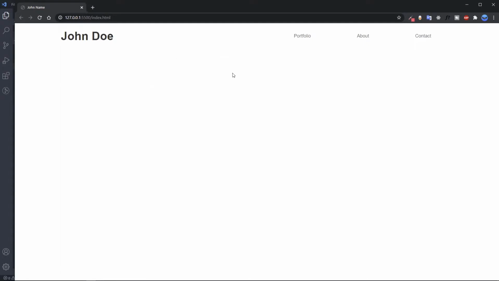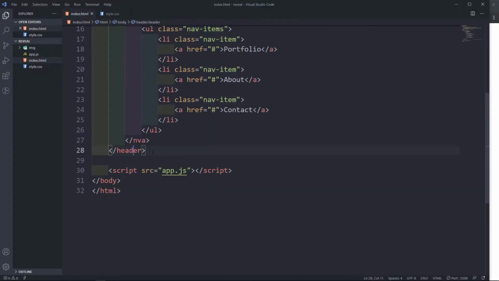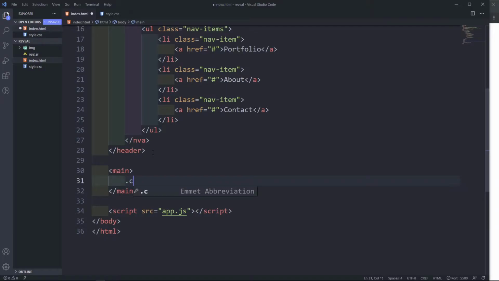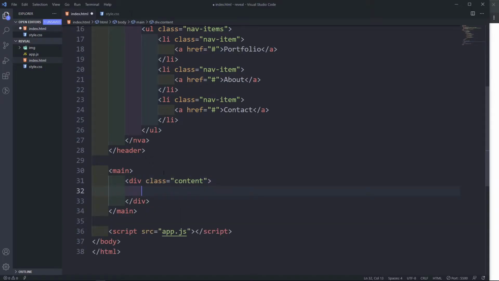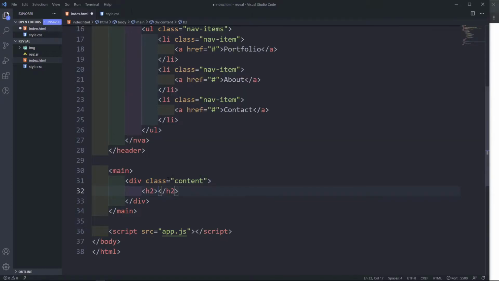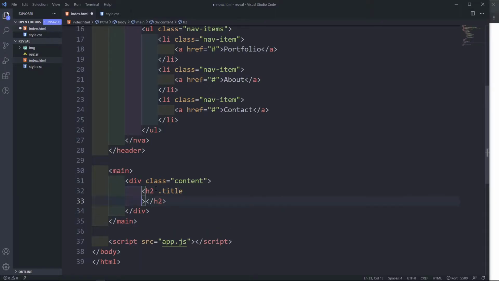I think we are done with the navigation for now. Okay, now let's work on the main section. Inside the main, we're going to have content, and then inside the content, we're going to have an H2. It's going to be title.